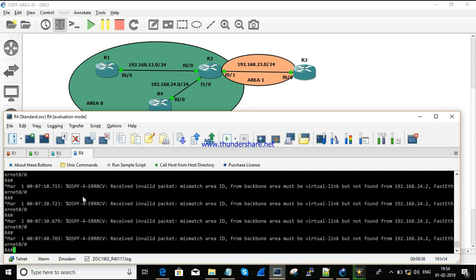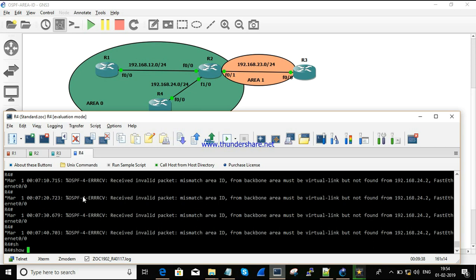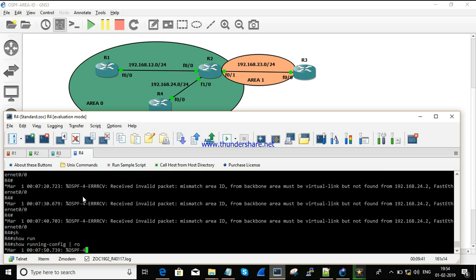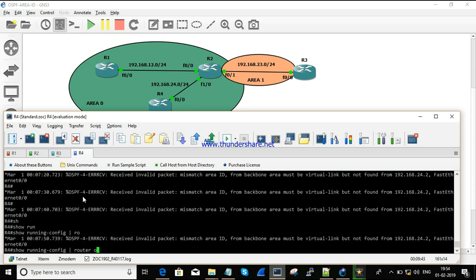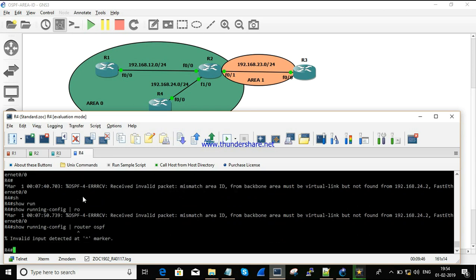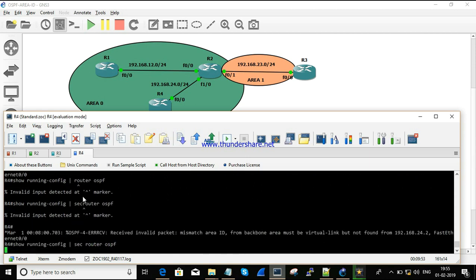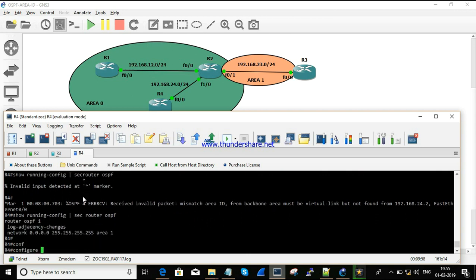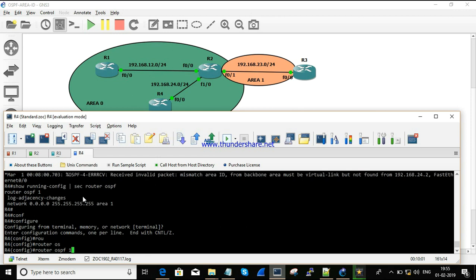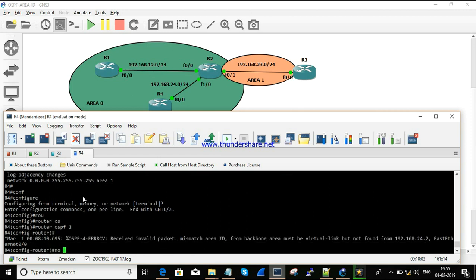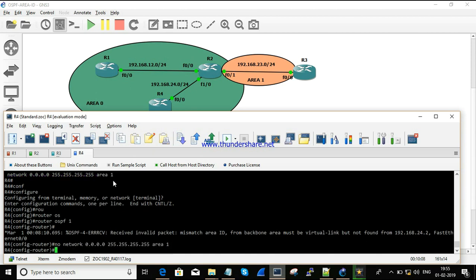Okay, so what I have done over here, I think I have done the configuration of R3 and R4 in a reverse way. I hope that's the problem. Yeah, that's the problem over here. So router OSPF 1, I want to remove this entire network over here and configure area 0.